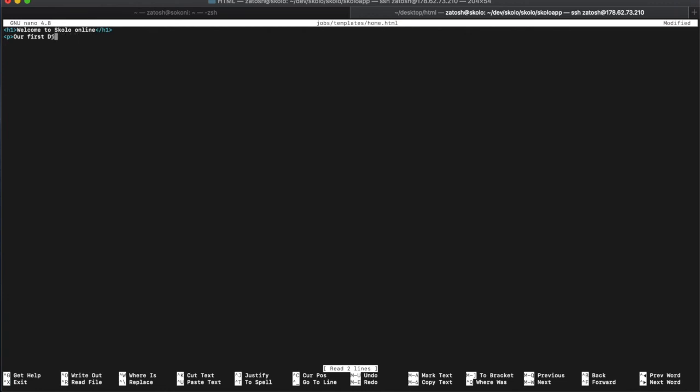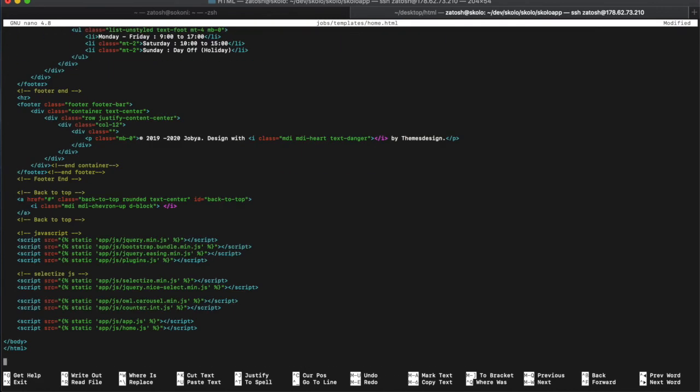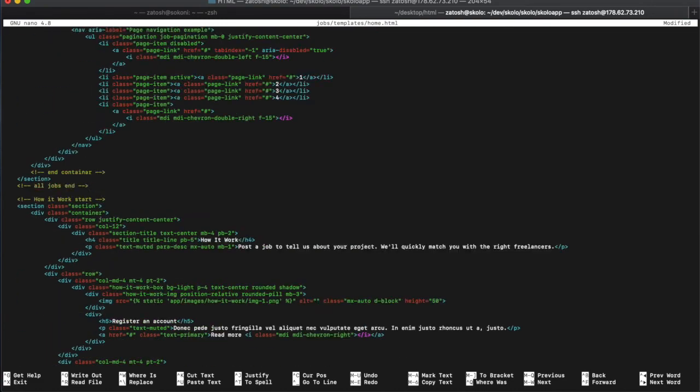And I'm going to delete everything that's in here, and then I'm going to paste the new HTML that we just worked on, because that's the HTML that we want to paste in here. And I'm going to give it some space and paste it. It will take a bit of time because it's a lot of stuff with pasting. Okay, so it pasted everything.